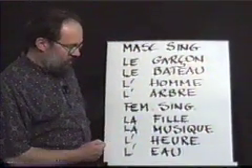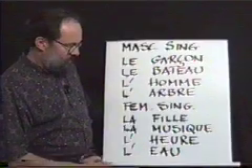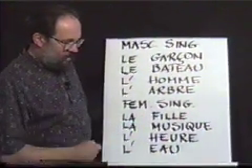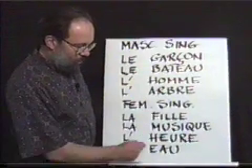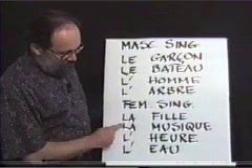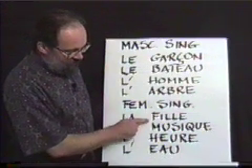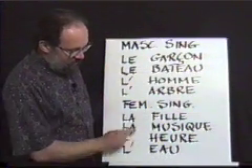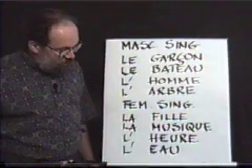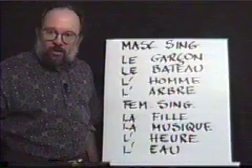In the feminine singular, the same thing happens. La fille, the girl. La musique, the music. L'heure, the hour. L'eau, the water. Here I have la in front of a feminine noun that begins with a consonant, and L apostrophe in front of two feminine words that begin with a mute H or a vowel.